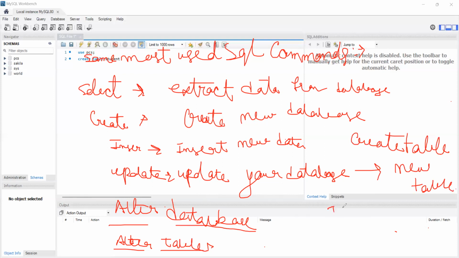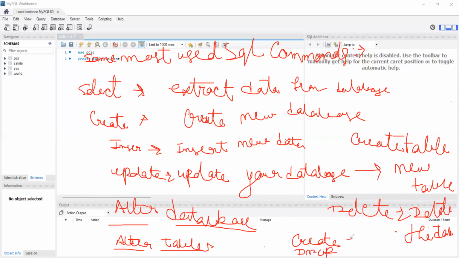And obviously delete. It will delete the data. And there are also create index and drop index. As per the naming, create the index and drop the index.